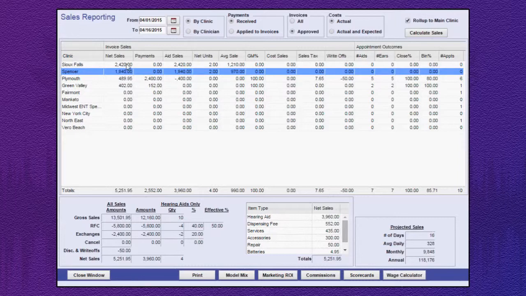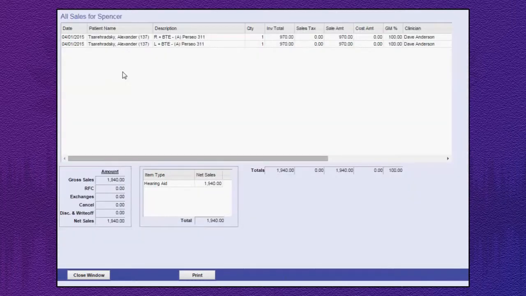A detailed list of information can be obtained by clicking on the cell in which any numeric value appears within the Summary of Sales section. Clicking on a numeric value will reveal the detail that makes up the summarized number. Clicking on a cell within any of the invoice sales columns opens a window showing the corresponding sales detail.